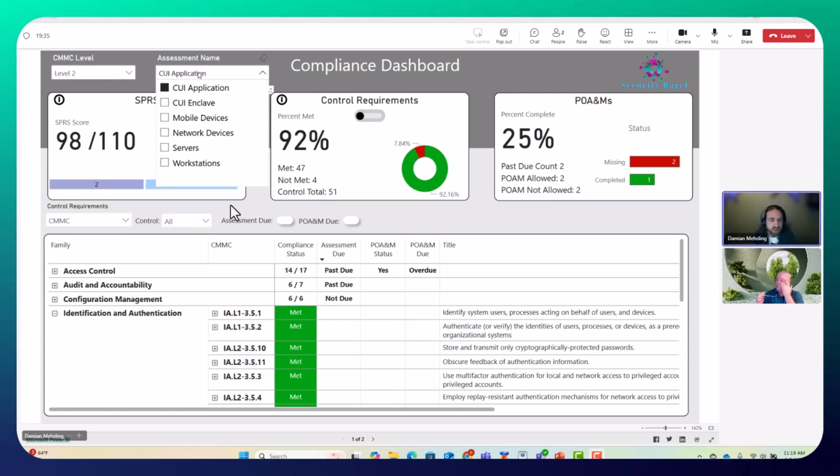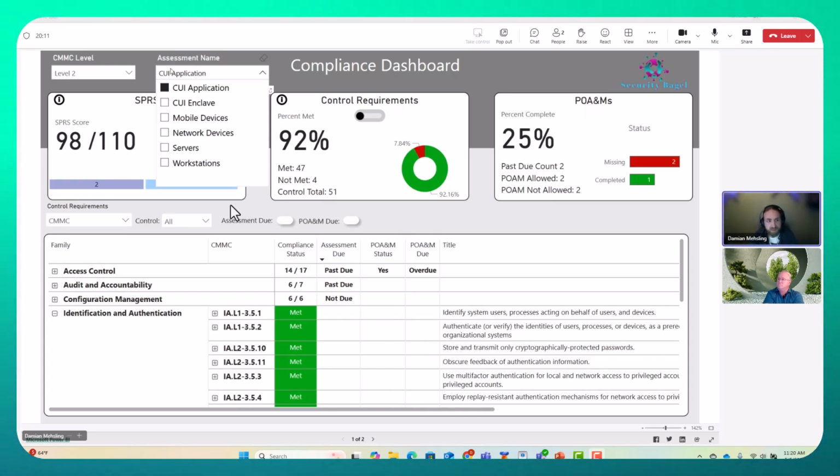With CMMC, you're required to do assessments on things like security protection assets, you have your risk managed assets, and then you have your CUI boundary scope as a whole. Each of those systems may not have all the controls needed, and so you're able to tailor down your checklist and then just assess those controls that apply to that asset.